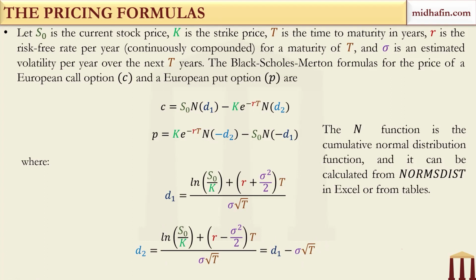Usually in the examination, you will find that these values are already given, so you can carry out the calculation. Now, from the examination perspective, there will be questions where they might ask you only to calculate D1 or D2. Second, they may give you D1, D2 values and even ND1 and ND2 values, and ask you to calculate call and put prices. So this is something that you can expect in the examination.